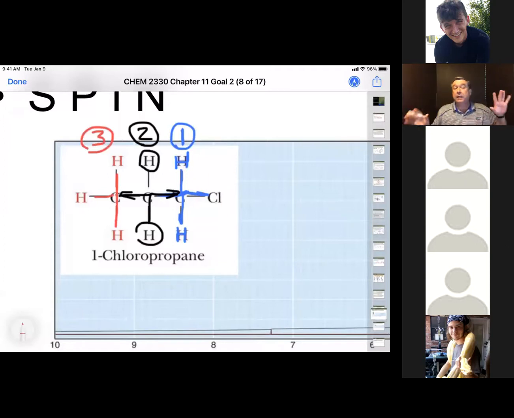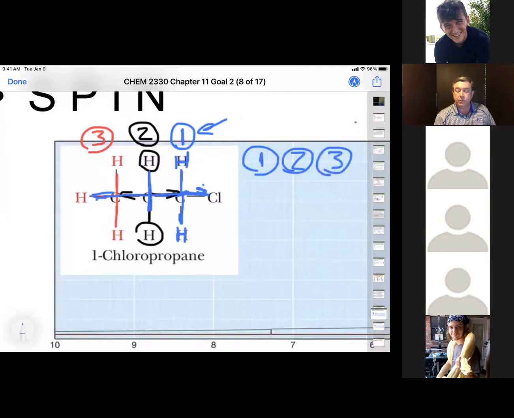Okay. Now let's predict position. These ones right here are close to a chlorine. We saw that chlorine shifted up the highest. So this should be the highest number. So we're going to say, in the order of where we see them on the board, we're going to have one. These hydrogens are closest to the chlorine compared to these hydrogens, so they're going to be shifted next. So they're going to be two. And then the third one is going to be the closest to zero. The second one is going to be next, and the third one is going to be the furthest away from zero, just by position. Okay.